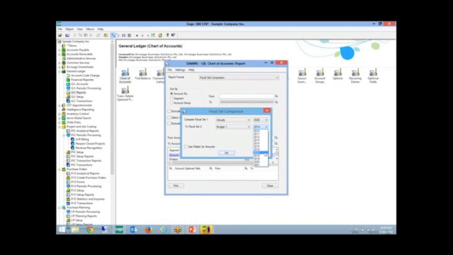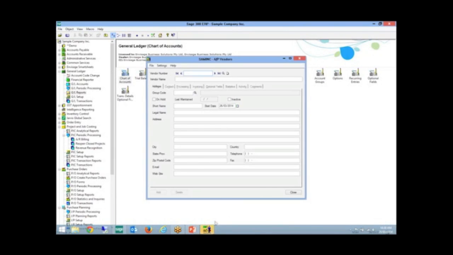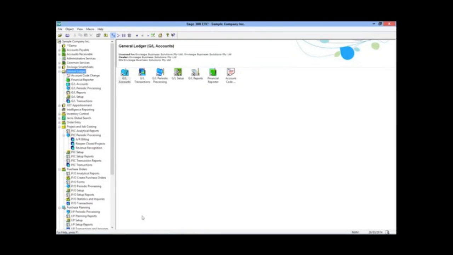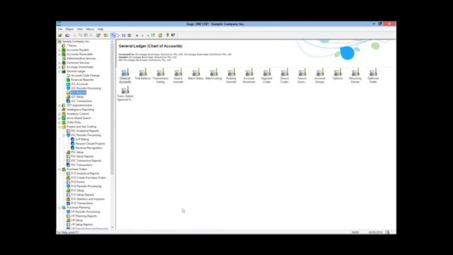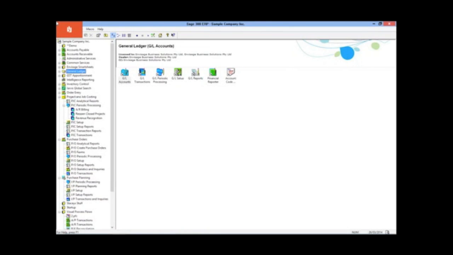So I'll just change this to this. It might not be in a pretty format for you, but it might be that one report that you just want to quickly check something, but quite often users don't know that that one does exist. Okay, it was running, but it's just taking a minute, I think. Promise it does run, but it might just be taking a minute, so I'll keep moving.